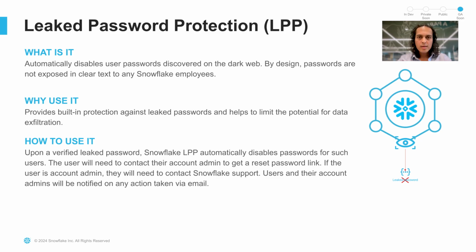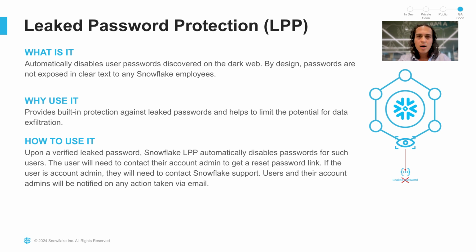Another product that we would like to announce is what we call Leak Password Protection, or LPP, in GA. With this product, Snowflake can automatically disable user passwords that are exposed in a data breach. These passwords are never exposed in clear text to any Snowflake employees. And of course, it provides built-in protection against leaked passwords and limits data exfiltration.